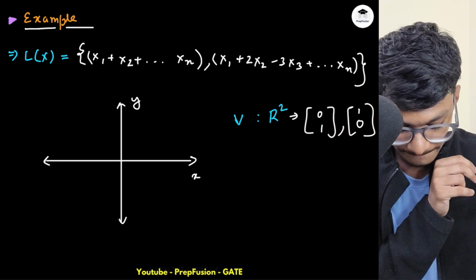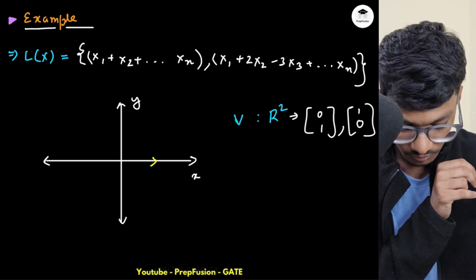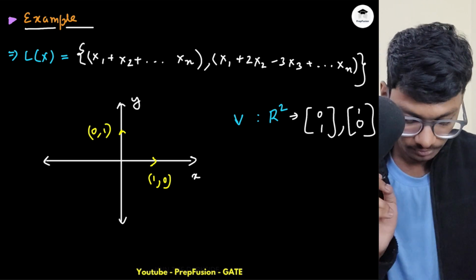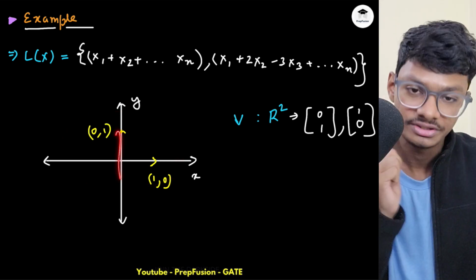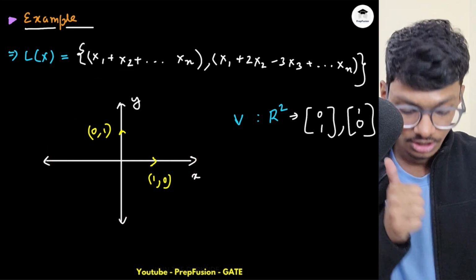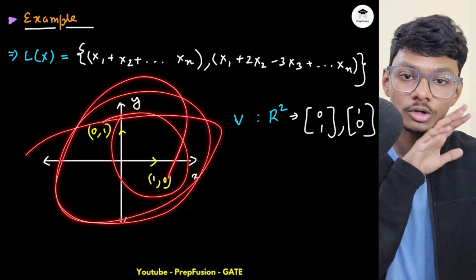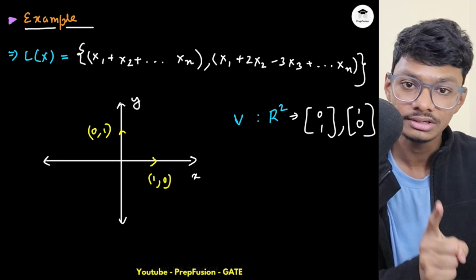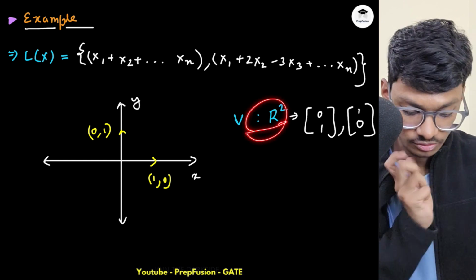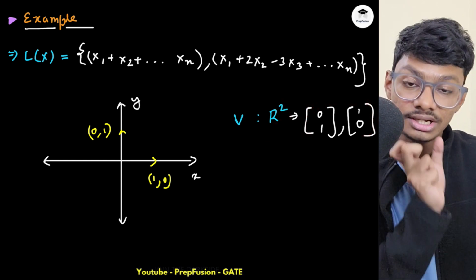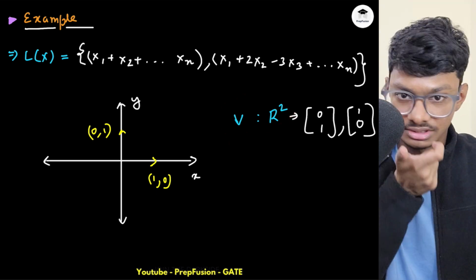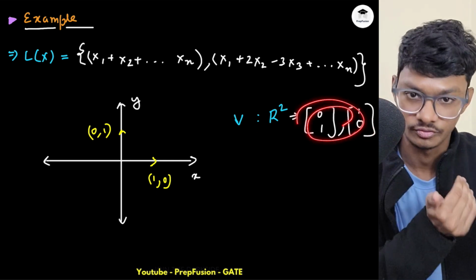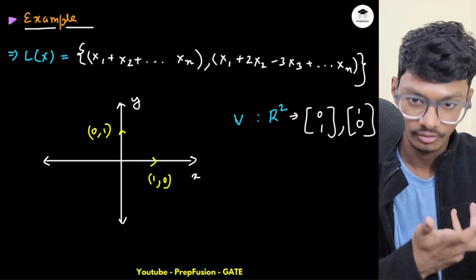So one vector is here, this is I cap, 1 comma 0, and another vector is here, this is j cap, 0 comma 1. Now basically the case is, with the help of these two vectors can I represent this whole 2D plane? Yes. So these two vectors are spanning the 2-dimensional real space. So that's why I call the combination of these two vectors the linear span of this 2-dimensional real space. The combination of these two vectors we will slowly solve, and from there we'll understand.